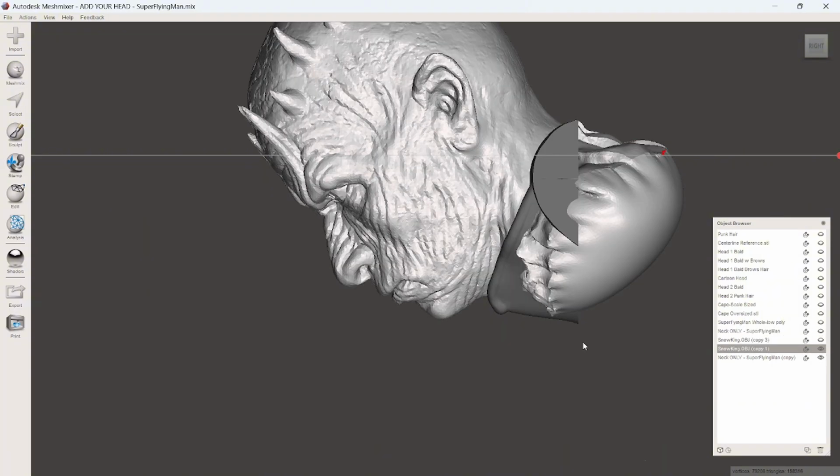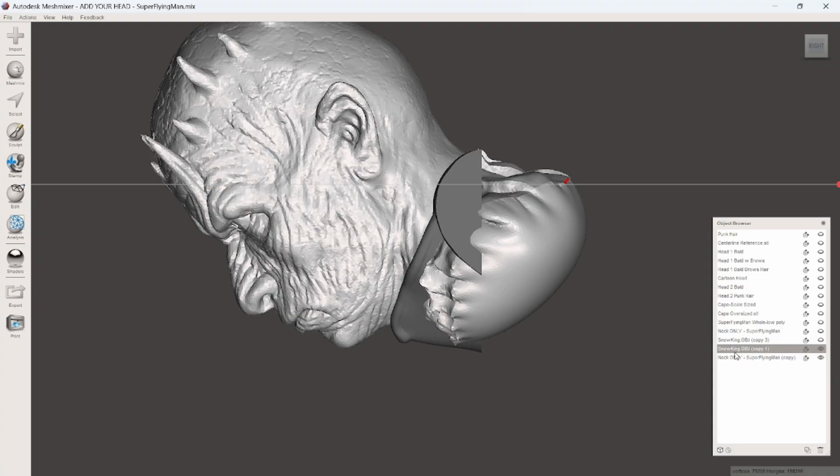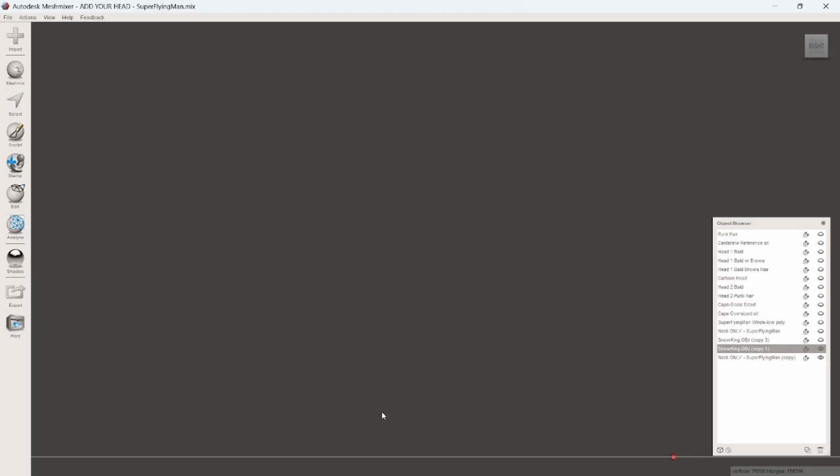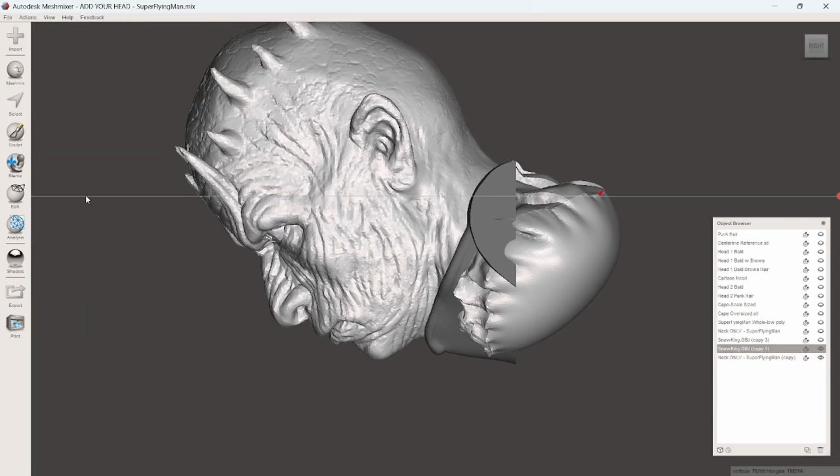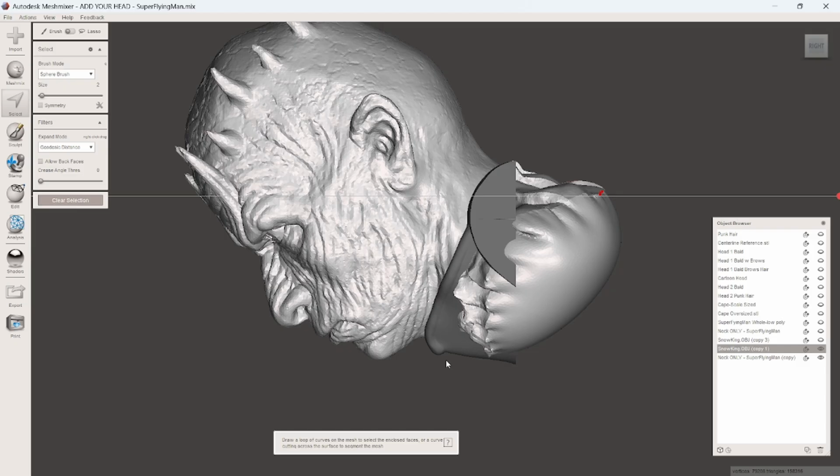Bring my Snow King back. I've got my Snow King selected. And make sure I'm on the right or the left side. And then I'll hit my selection brush. And I'm just going to follow the center of his collar until I get to this point right here where you can't see his collar anymore. I'm going to click right in the center of that. And then I'm just going to go to this corner right there, because his neck is up here. So I want to make sure I have a little bit to work with.